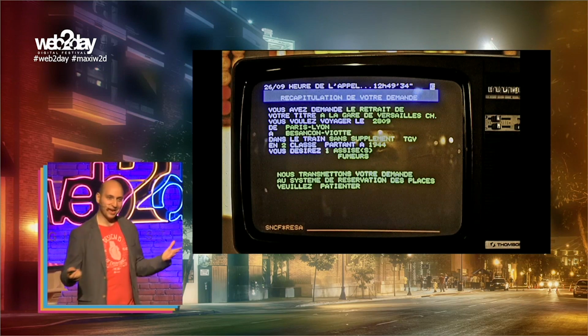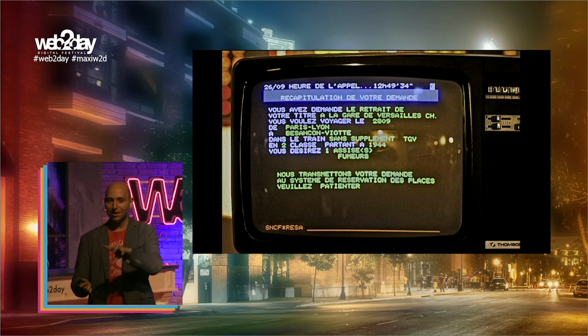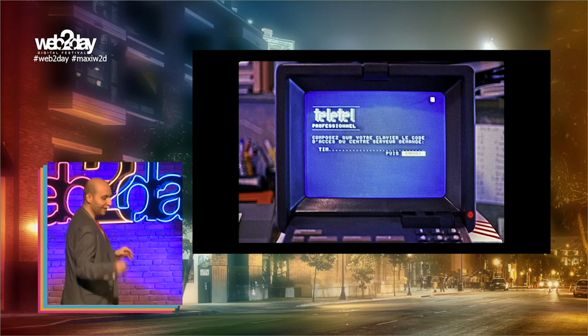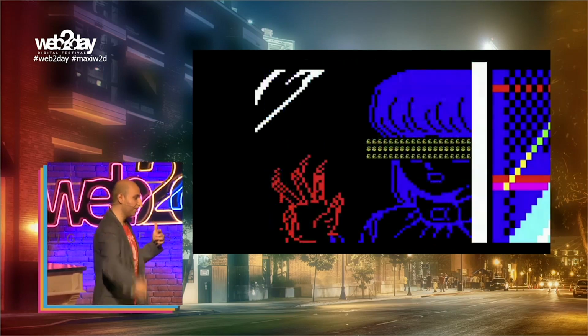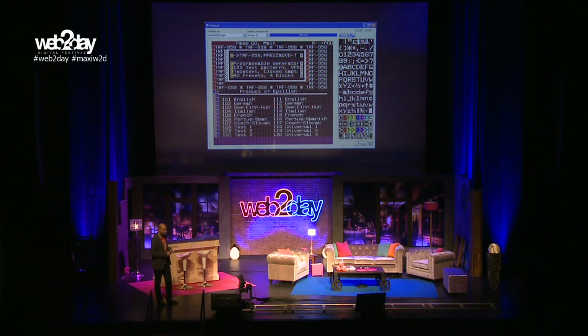In France, you had Minitel, which is like the coolest invention ever. I would love to see one. I think somebody told me that there is one outside somewhere here, right? Which is like a really big deal, really cool. And Teletel evolved over time as well. So it got color, it got more advanced, and people still did this crazy stuff, right? But, you know, people always do this crazy stuff.